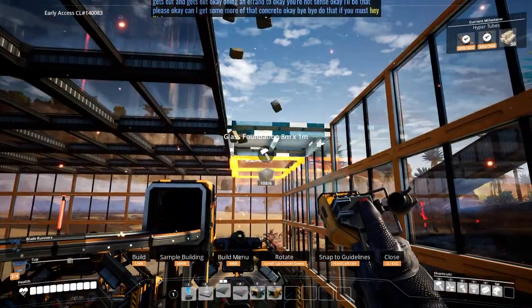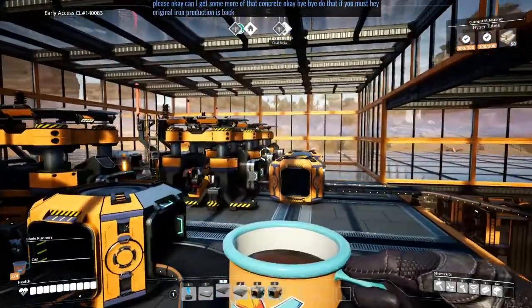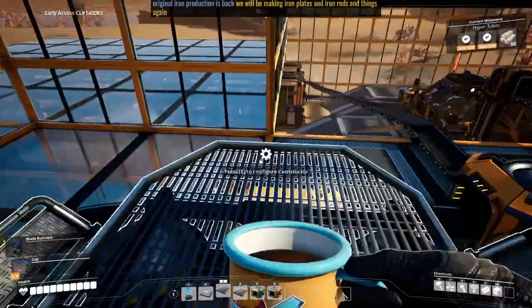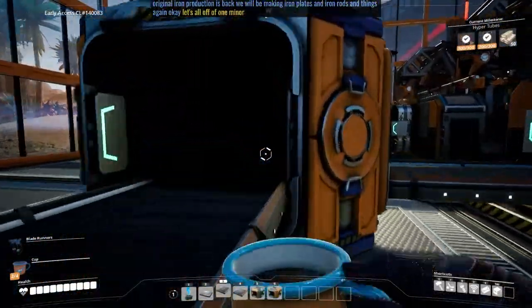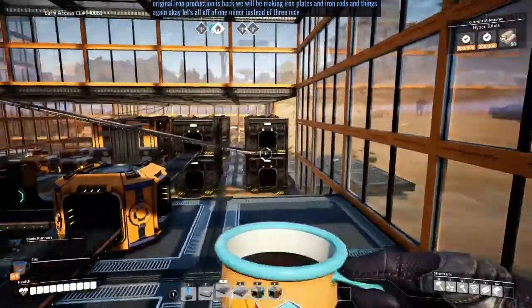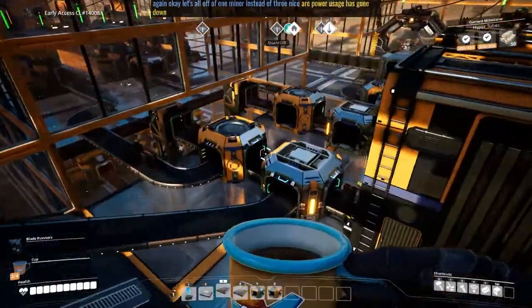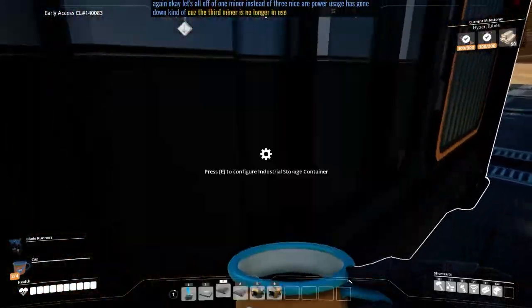Okay, original iron production is back. So we will be making iron plates and iron rods and things again. But it's all off of one miner instead of three. Nice. So miner power usage has gone down, kind of, because the third miner is no longer in use.